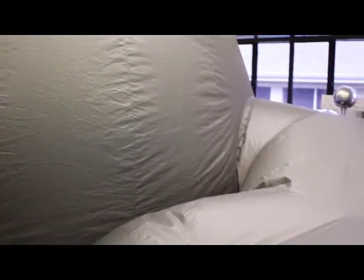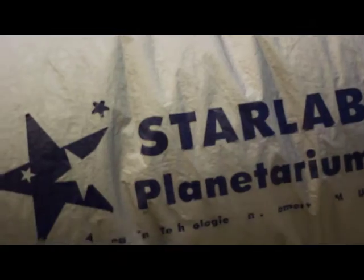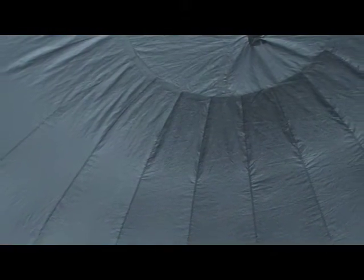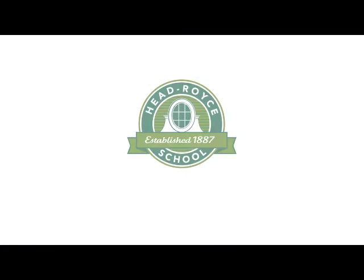I think the other reason for doing cross-divisional teaching is that students in the lower school very much admire and look up to students in the upper school. So to see those high schoolers having fun with astronomy reaches an affective objective for everybody. STARLAP is often referred to as a portable planetarium because the whole device can fit into a duffel bag and two suitcases, which can be put in cars. We have had students take the planetarium to other schools and other venues in order to teach other people about astronomy. It's an amazing tool.